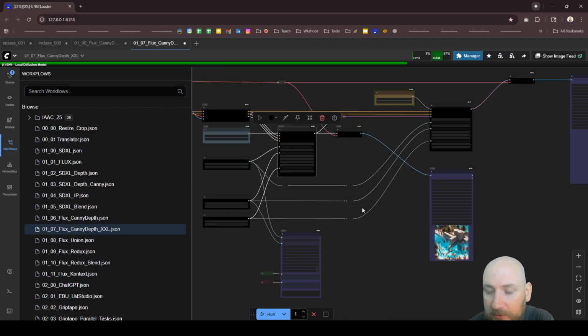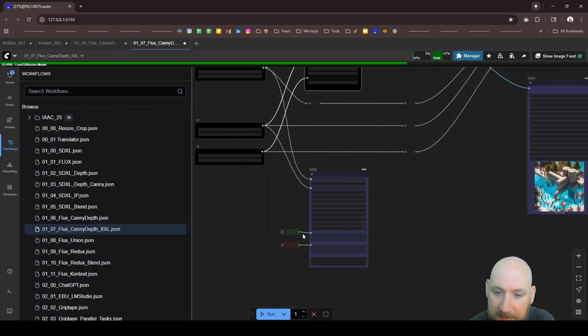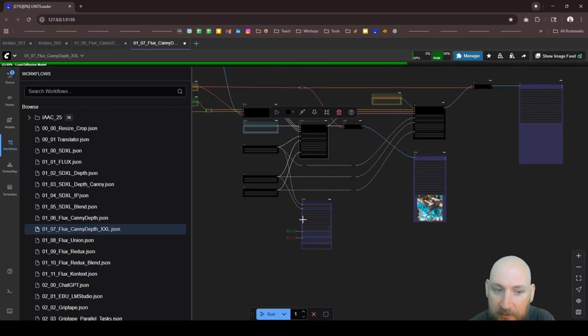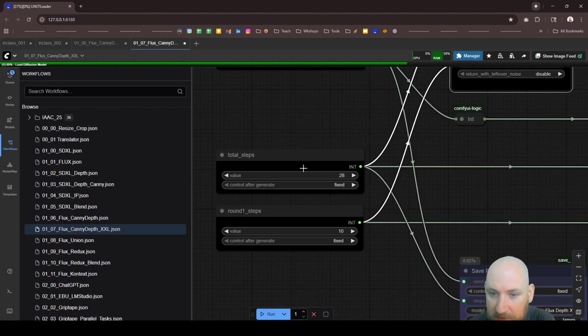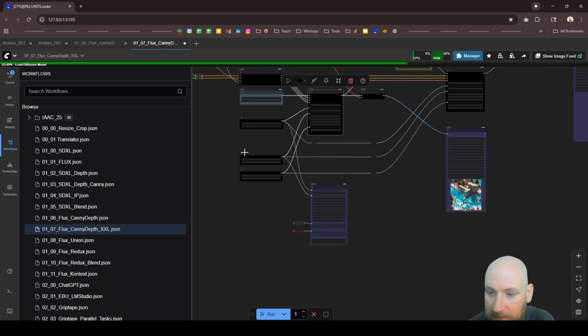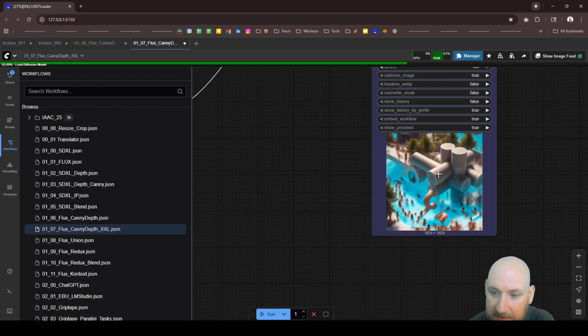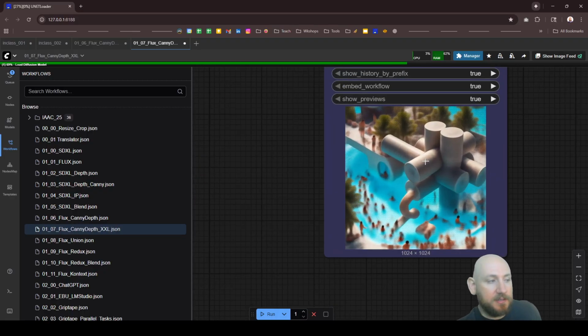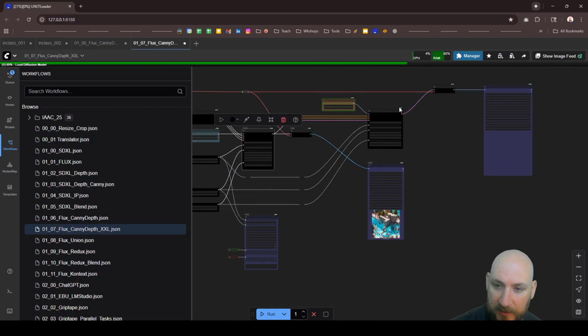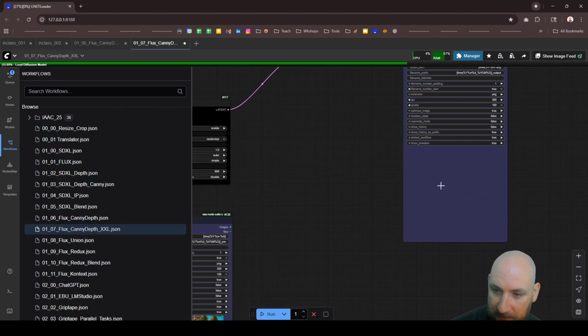And this does lead to better outcomes, but it's a lot heavier because it's loading two Flux models essentially. And if you see here, the total number of steps is 28 and round one steps is 10. So that means this is going to be 10 steps, which is definitely not a complete image. And we could extend this further if we wanted, but the whole point is using the kind of ControlNet-ish workflow for the first 10 steps and then doing the rest of the 18 steps in this one.